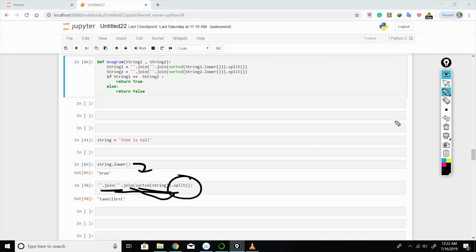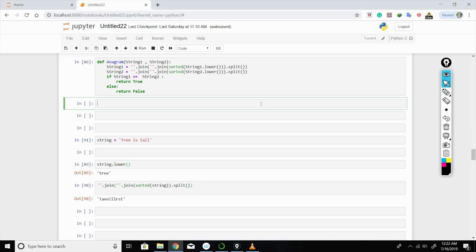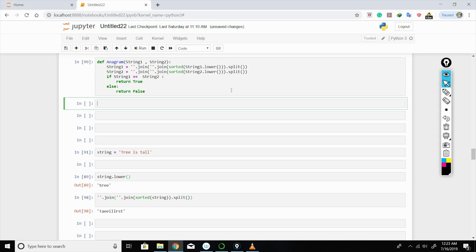So let's run this function. I need to execute this. All right, so anagram: dirty room, dormitory.